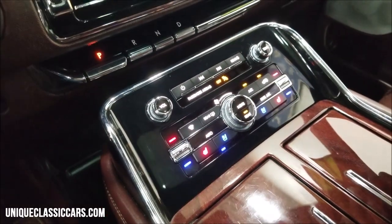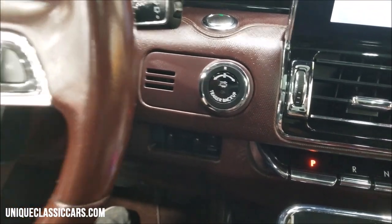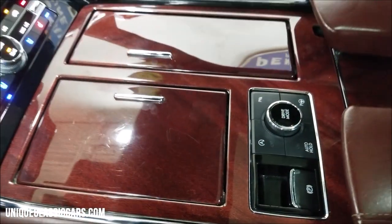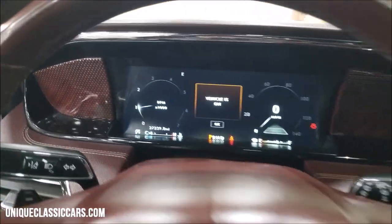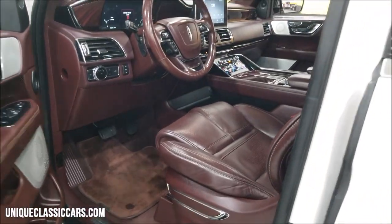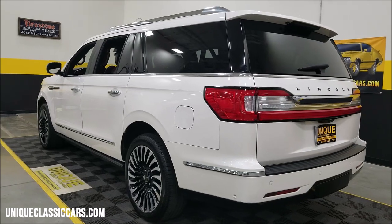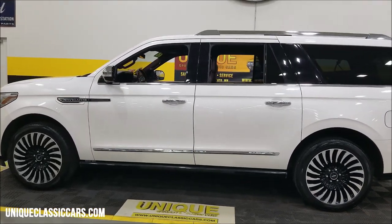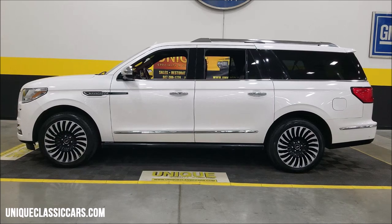Click on the audio — the touchscreen radio pops right up. It has heated and ventilated seats, dual climate control, and all HVAC controls right there. It also includes a trailering package with trailer backup camera, all steering wheel controls, and the driver mode selector. Power running boards are included. The engine sounds as it should. I do have under-hood pics and underside pics in the still pictures at uniqueclassiccars.com — feel free to give us a call at 507-386-1726.